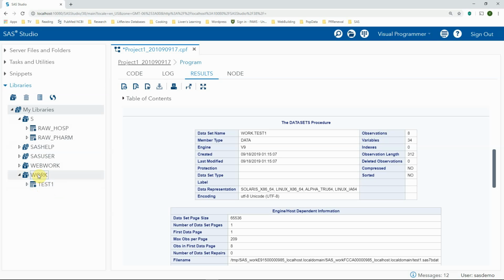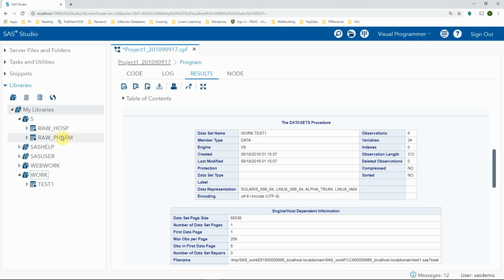So the difference between the work directory and the permanent library is not only that we don't have to create it, as it is automatically created by SAS, but also that it is a temporary library, which means that all the data sets within this library are gone if you close SAS. But those in a permanent library will be kept.